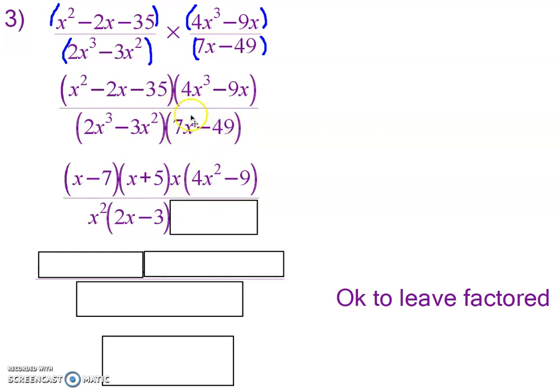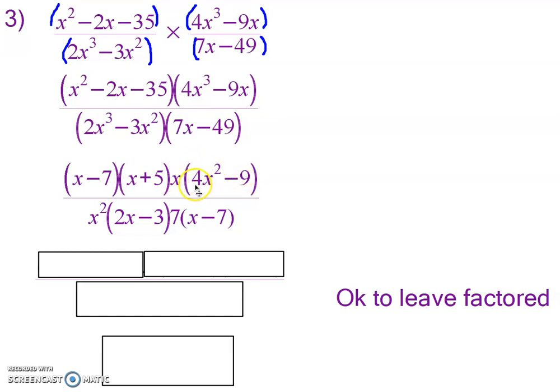In the second parentheses in this denominator, you'll notice we have a 7. That's a GCF that we can pull out. When we pull out the 7, we're left with x minus 7. Let's check those parentheses, make sure we can't factor them further. Here's a minus sign. It's not a difference of squares or cubes. This is a plus. It's not a sum of cubes. Here's a minus. It is a difference of squares.